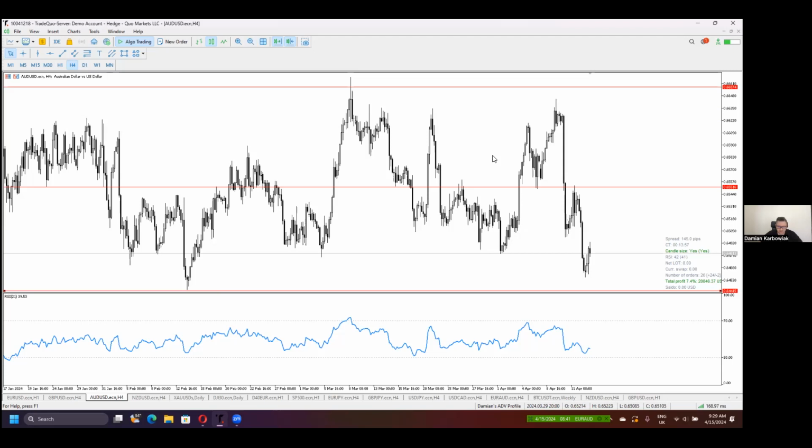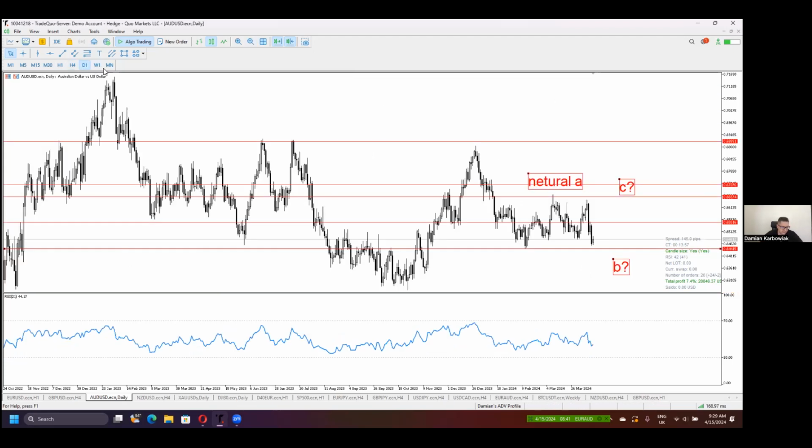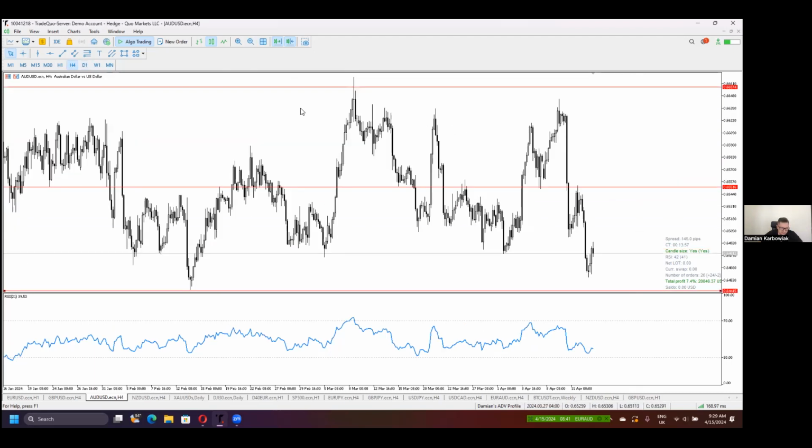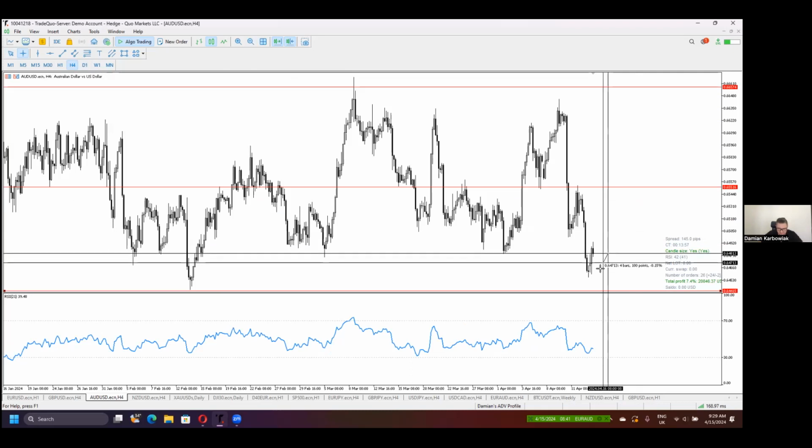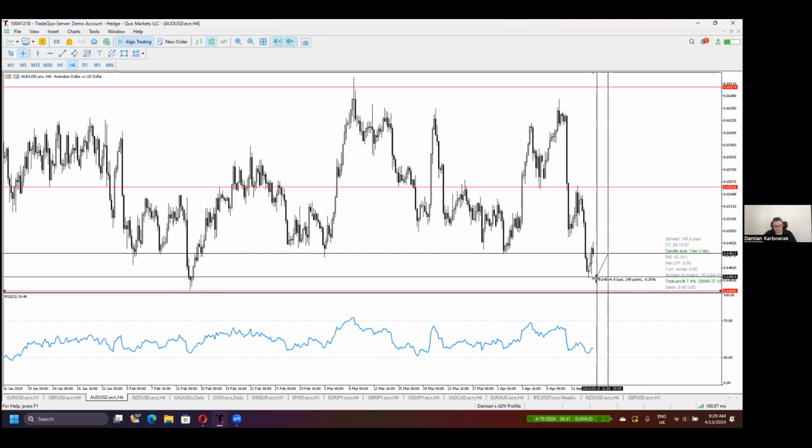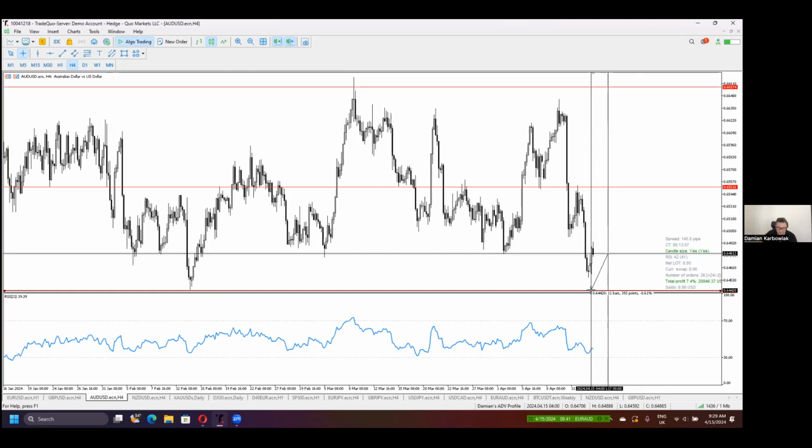The scenario is not super clear. There are a lot of question marks. Most probably, if you ask me, I will choose this scenario with the neutral A and expect the market to go to the level of at least 50 again, or even 61.8. However, it's not clear. And again, if you are looking for any place to enter the market, just to be in the market, then the risk is approximately from 25 pips up to 40 if you'd like to put the sell stop below the general bottom.